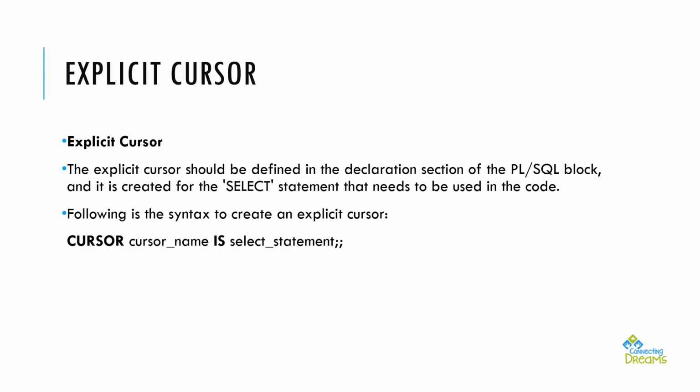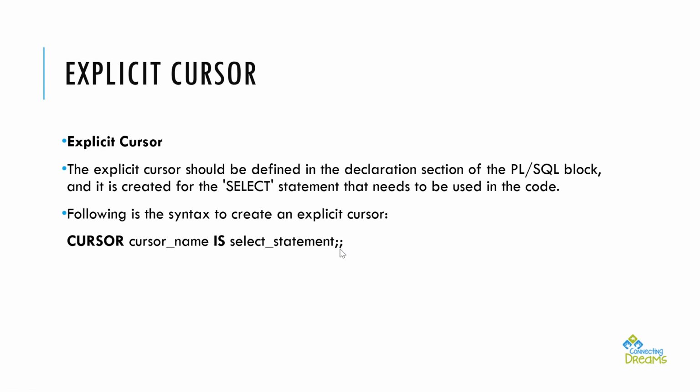are executed. Explicit cursor. The explicit cursor should be defined in the declaration section of the PL/SQL block, and it is created for the select statement that needs to be used in the code. Following is the syntax to create an explicit cursor, where we have cursor, then the name of the cursor, and the select statement on which the cursor is to be applied, then a semicolon. You must follow these steps while working on an explicit cursor.